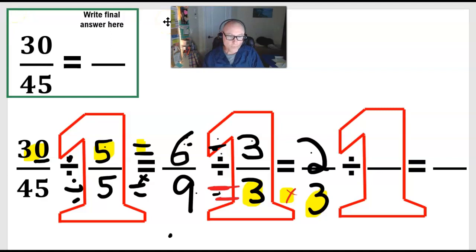All right, so now can we reduce this any more? 2/3. Well, for one thing, they're both prime numbers, so that's a giveaway that this can't be reduced anymore. But it doesn't have to be both prime numbers. There are numbers like, for example, 9/10 that cannot be reduced anymore. And neither one of those is a prime number, so be careful. Those are both composite numbers, right? They're relatively prime, which means together, the only thing that they have in common as a factor is 1. So when they're relatively prime, then you know you're done. All right, that's it.